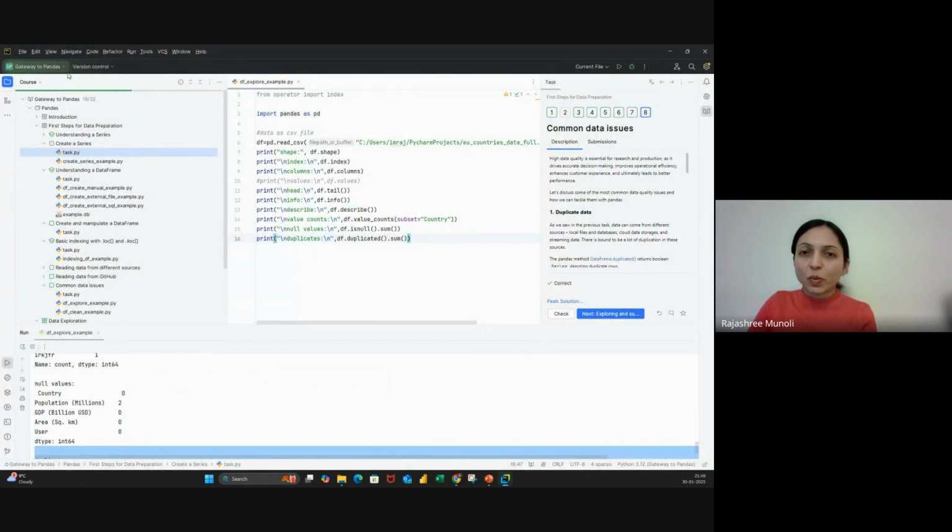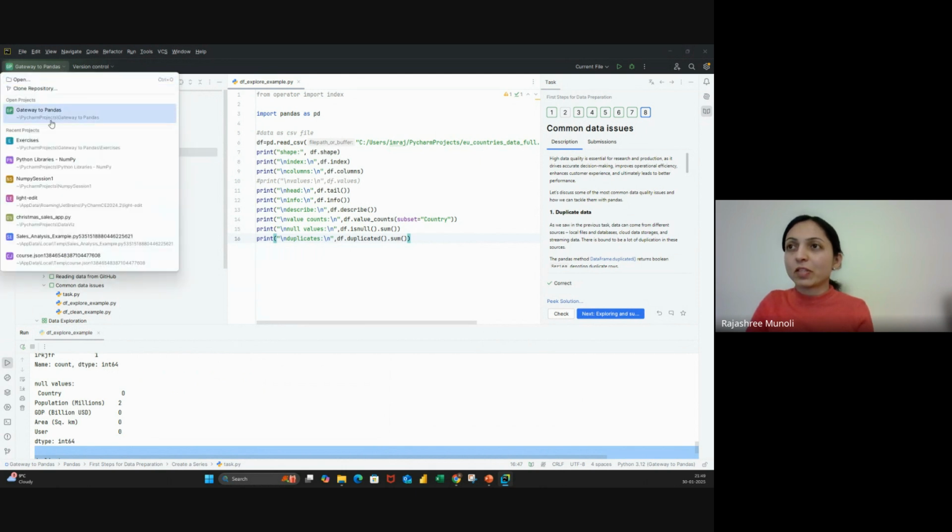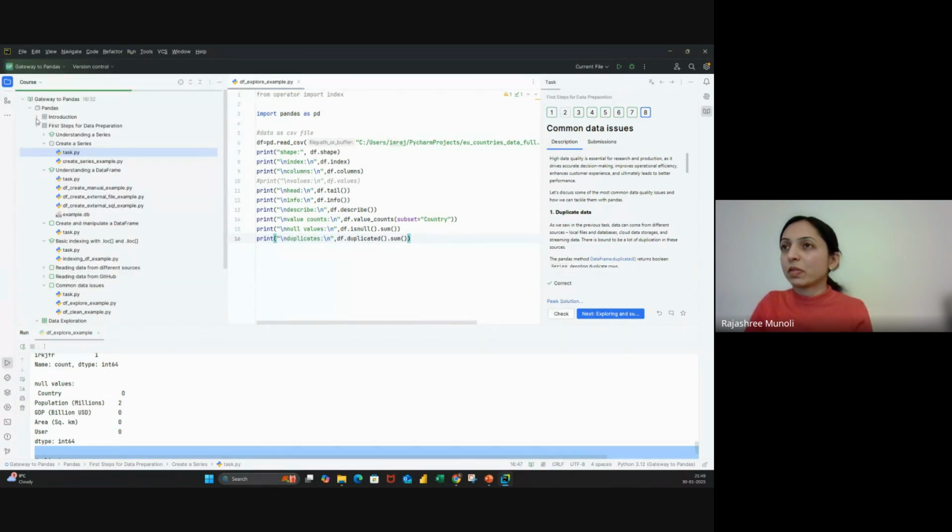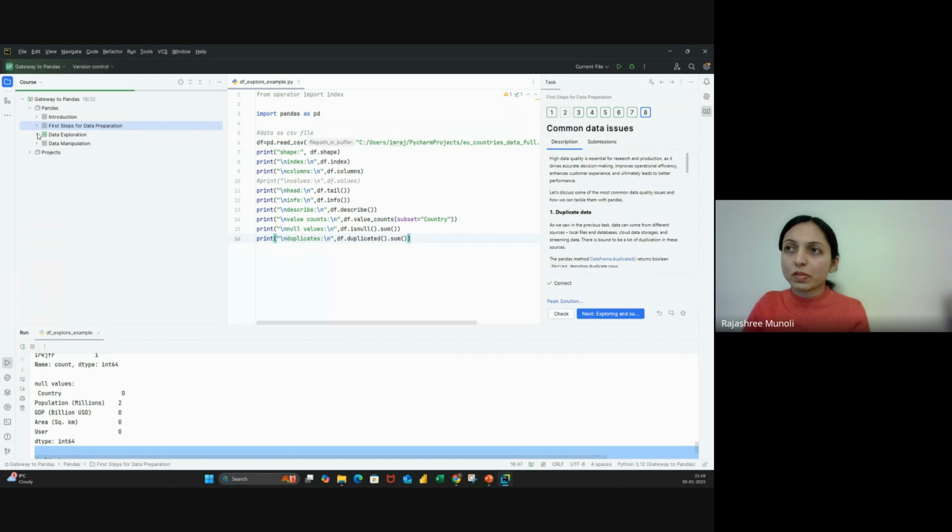Okay, so this is the course, Gateway to Pandas, opened in PyCharm Community Edition. They have other courses as well. So this is the interface. On the left side, you can see the structure or the curriculum of the course. If I expand this, you can see the chapters, and under the chapters you have the tasks, which are Python files for practicing.